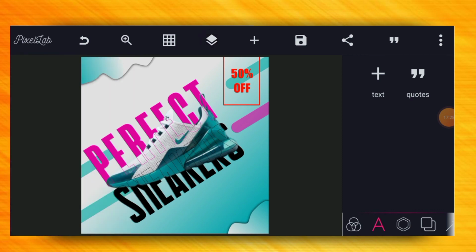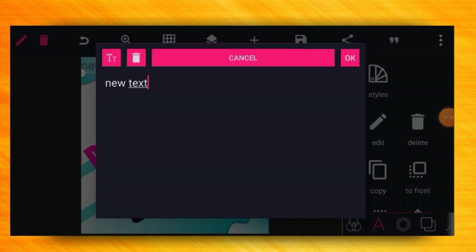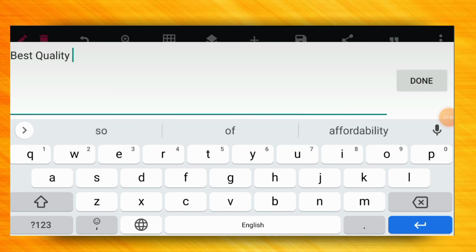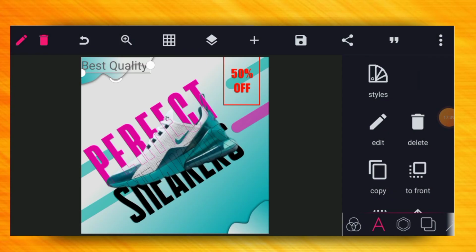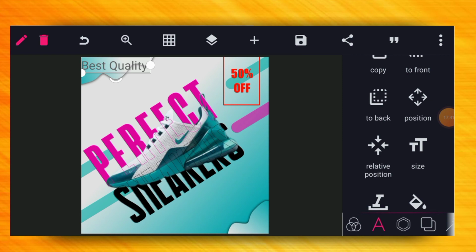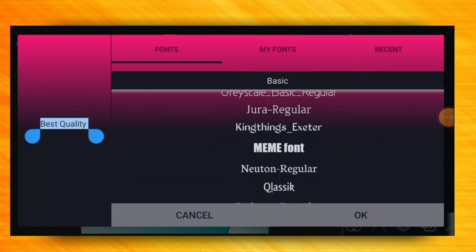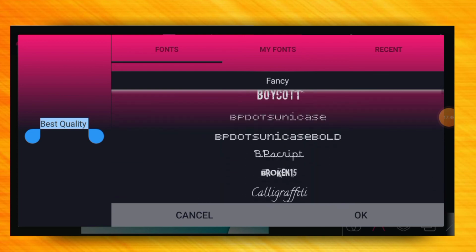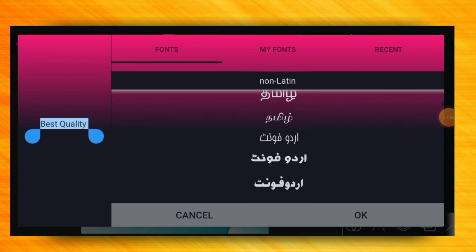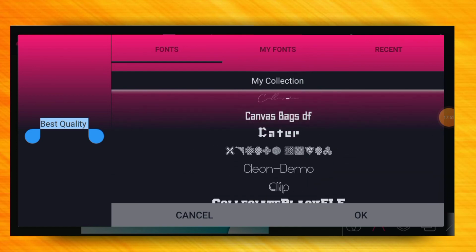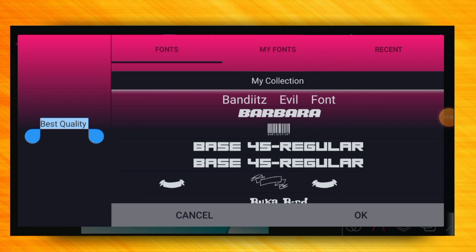Then you come back. Now enter best quality. Best quality. Click on done. Okay, now let's go to font. Scroll down, and you would see this particular one.